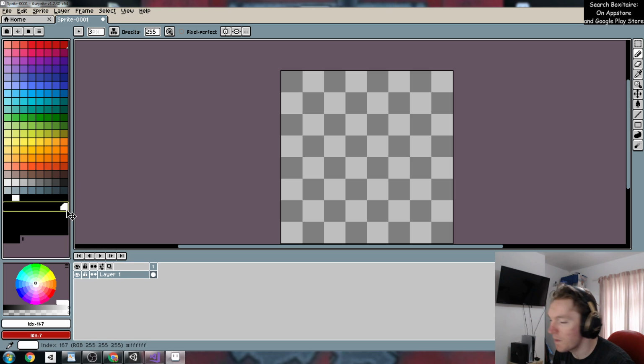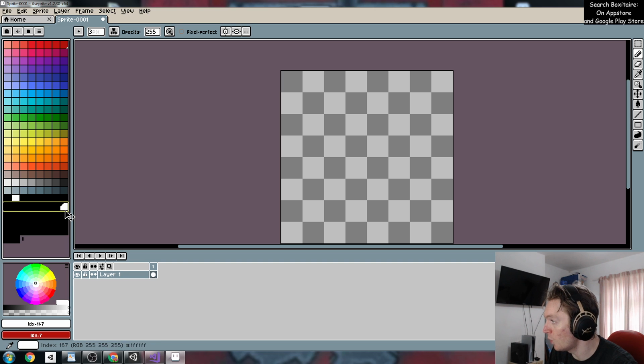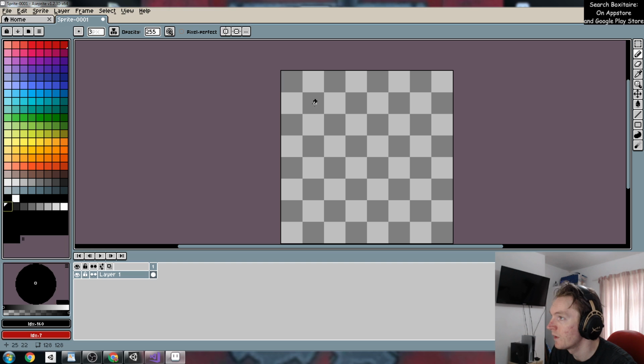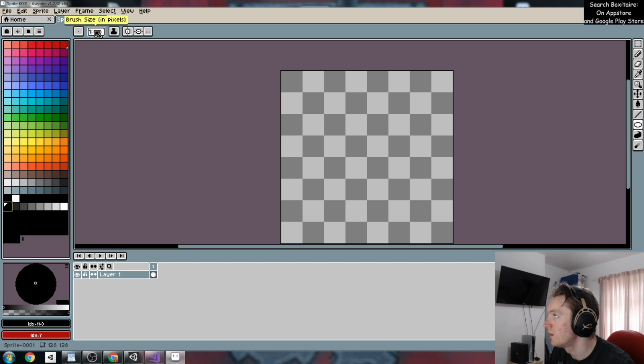I don't know if I remember discussing before how some things are much better to have as just black and white, and then you can change the colour yourself. So I've literally just picked black and white. I've copied this one and pasted it here so that I can drag all over here, right? So I've got all of this selected, and then if I press this arrow down and press gradient, it gets me all the colours in between, which would be really useful.